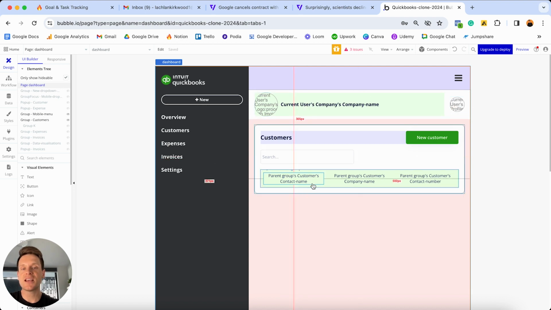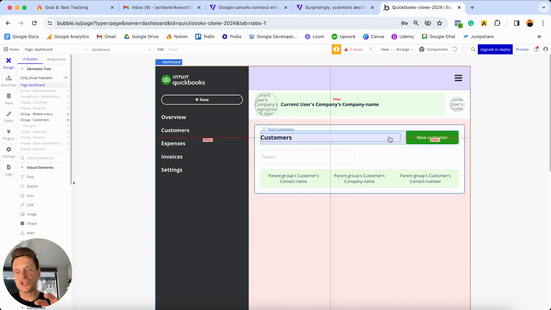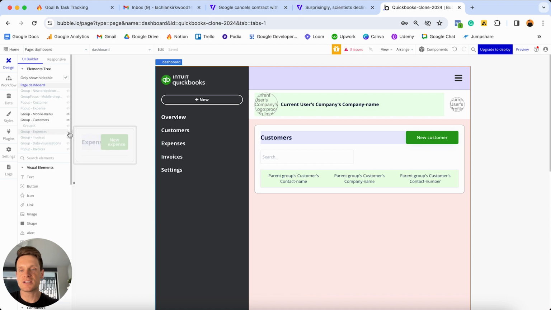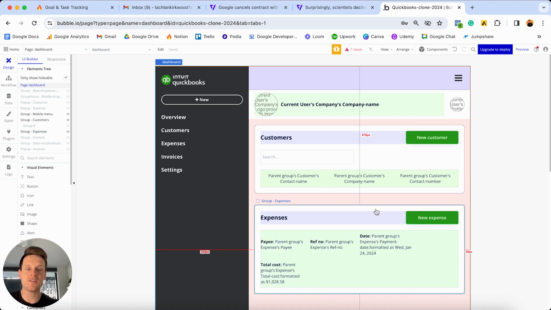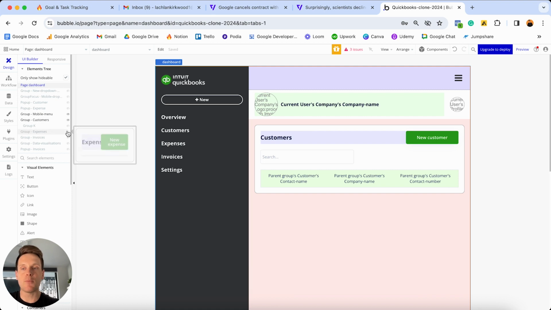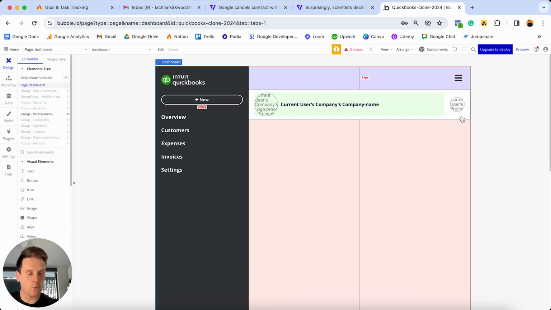And then below this, we can add in any of the additional features that we need to display. So if we want to display our CRM, you can see here, this is where we're displaying all of our customers. And if we want to display expenses, I've added another group for that. And then right above my red group, I've added a mobile menu, which I'll explain later on. You don't need to worry about that right now. But at this point in time, all I'm interested in building out is this white group inside of my red group. So you can see here, I'm displaying a series of information horizontally across my page. So that's why I've had to add an additional group inside of my red group.